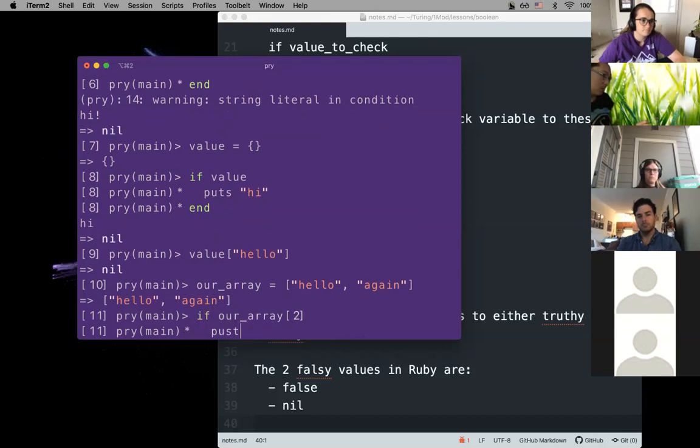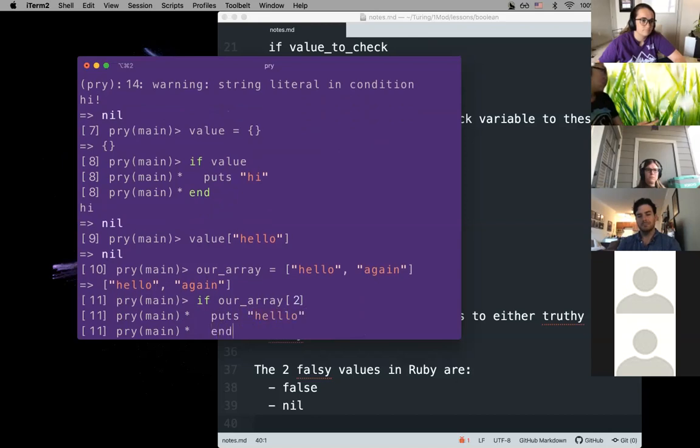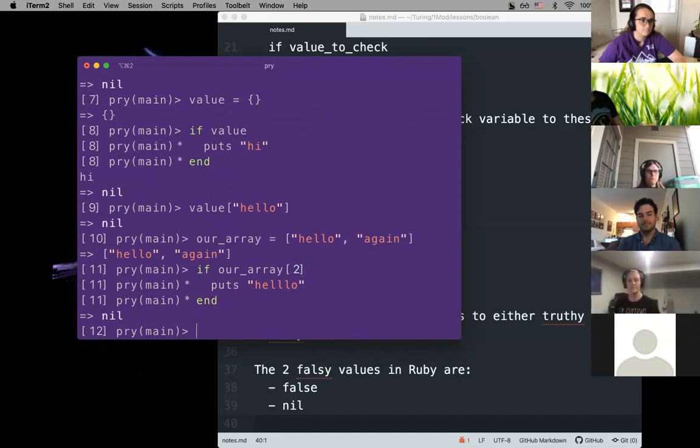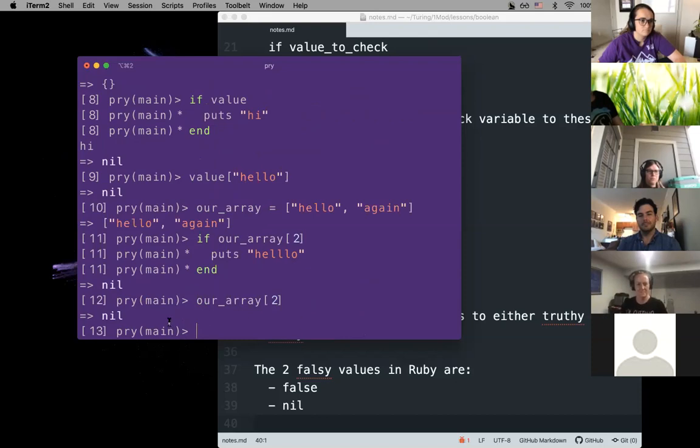Okay, so right, we can always try this. Hello. And if we put end, so let's think about what would the return value of our array 2 return? Nil. It does return nil. Huh, that's interesting. I would have expected that actually to go down that branch of logic. That's a good question. Let me try something.